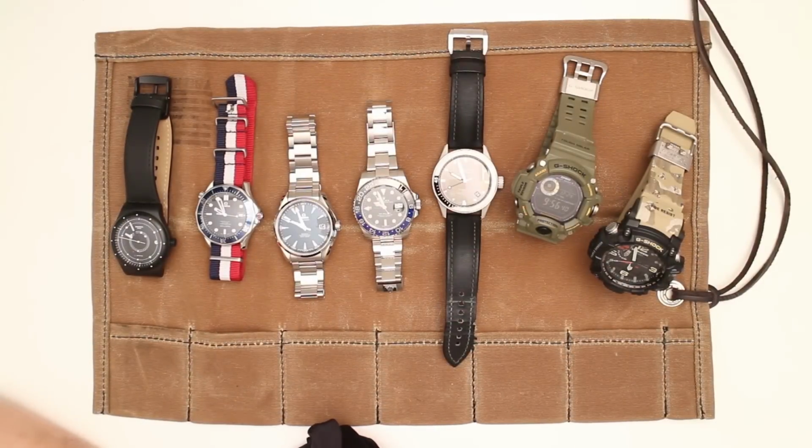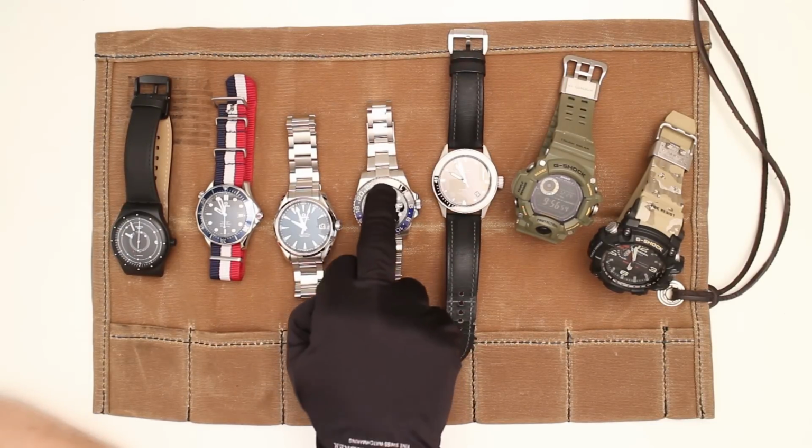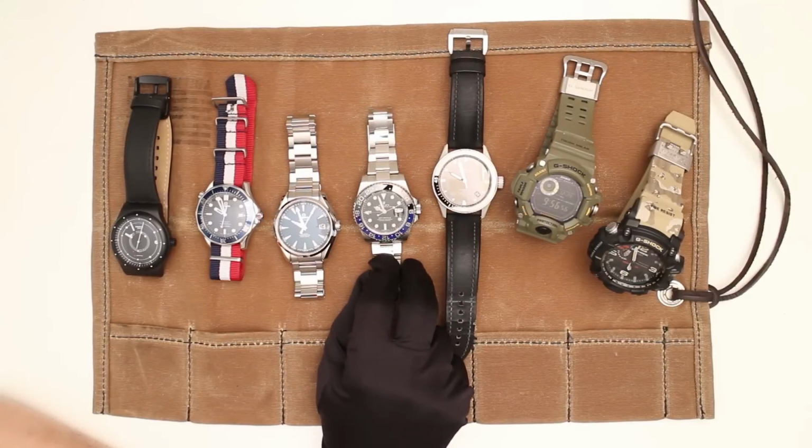So as far as my collection is concerned, I'm not sure if I'm going to buy another watch anytime soon. I love watches. Unfortunately, they're very expensive. Right when I got the Rolex GMT Master 2, I was actually considering the Jaeger-LeCoultre Master Ultra Thin Moon 39 millimeter. And I still need a dress watch because I don't have a true dress watch in my collection. So that might be my next one.